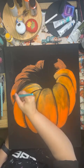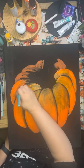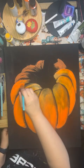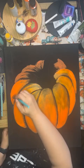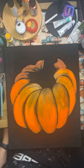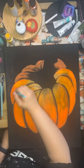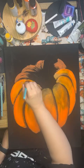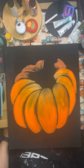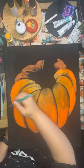All right, coming over here. I don't know if you can tell, but I'm not using any water. I don't like to use water. Water will change the color, at least with craft paint, and I don't want my colors to change. Sometimes with the heavier paints you need a little bit of water, but if you use a lot of water, that's when you go into watercolor, and I don't want that technique on this. So I don't use a lot of water.